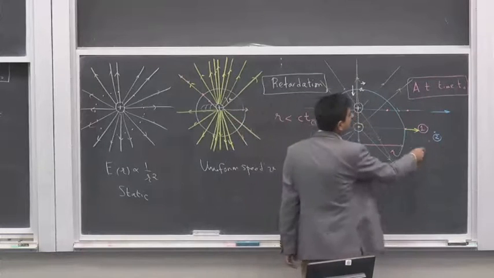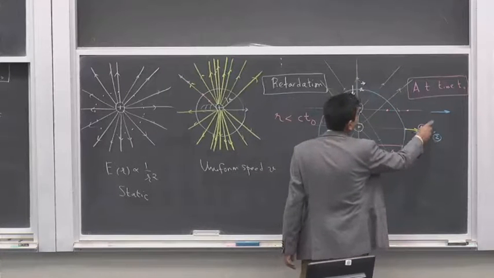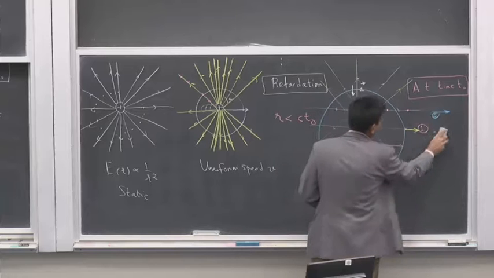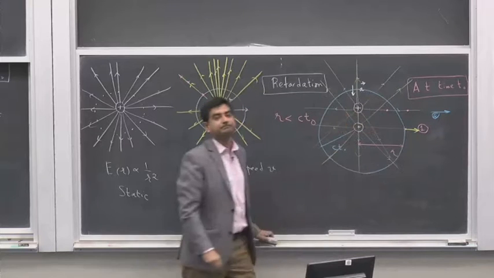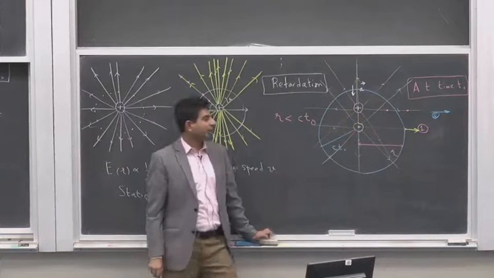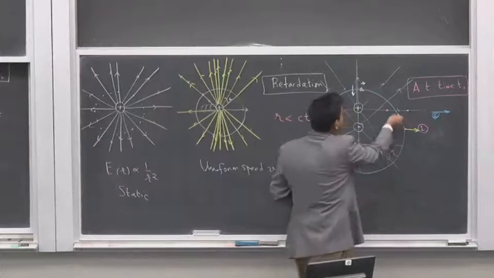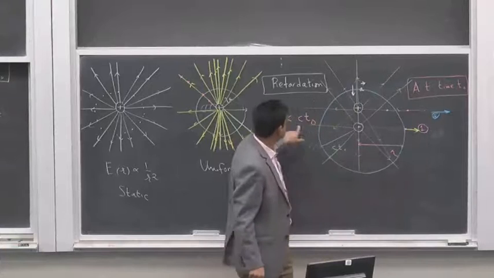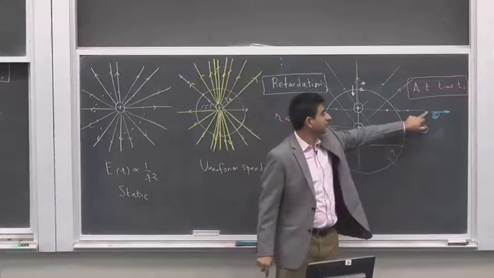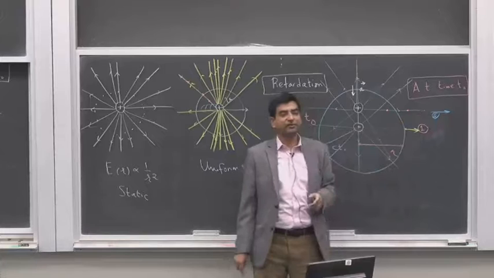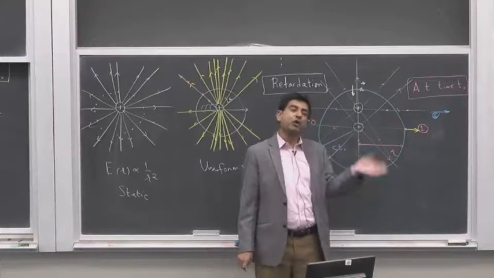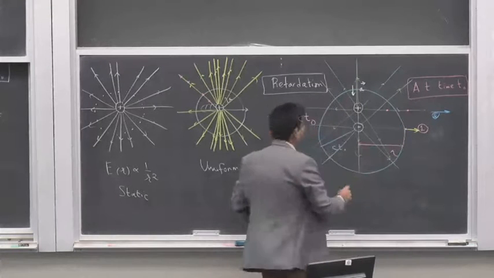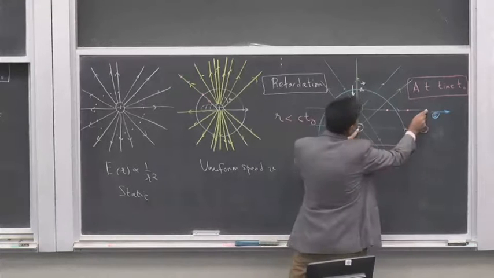Say we have a location 2 here. If this is location number 2, this is outside this radiation volume. This distance is greater than ct0. So at this location, the electric field that is experienced by an observer is reflective of the old position of the charge. At this location, if the information had transmitted, the new electric field would be pointing in this direction.